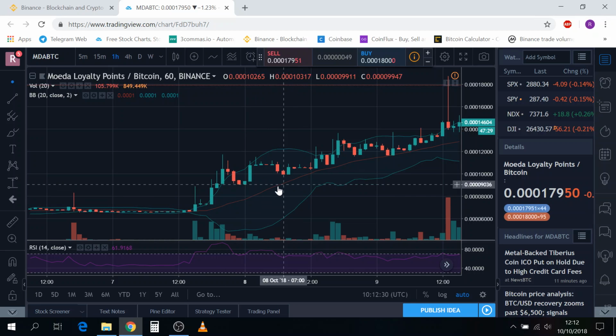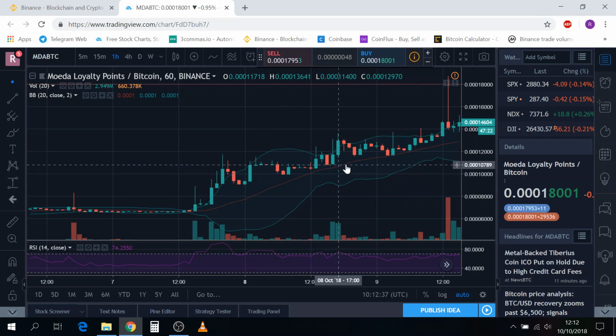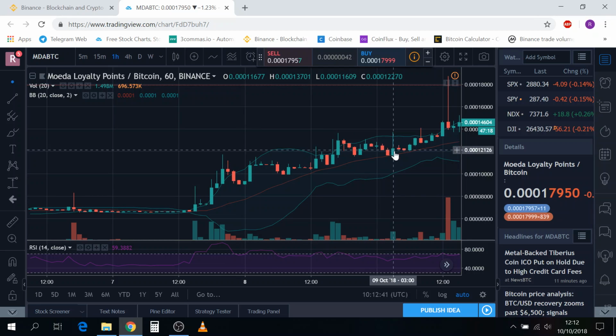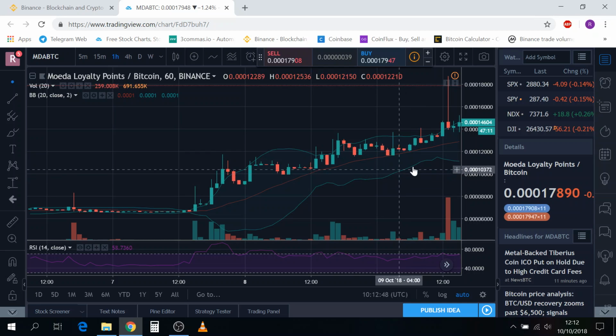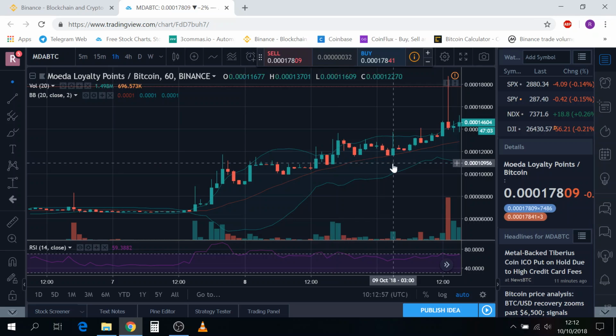What you want to look at is also this red line here. This is sort of the average. And you can see that it has been trading all the time above this average line. If it goes below it, it means that the price will start to move in this area. A good place to buy, but certainly you don't want to have it purchased here and then the price go below it. So pay attention to this as well.